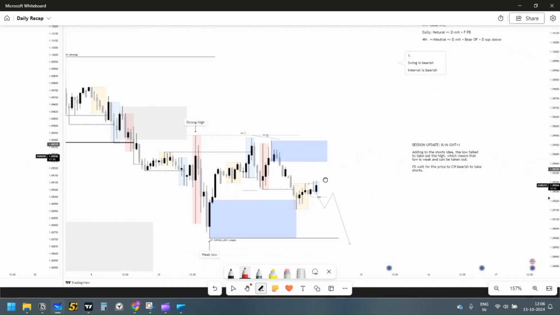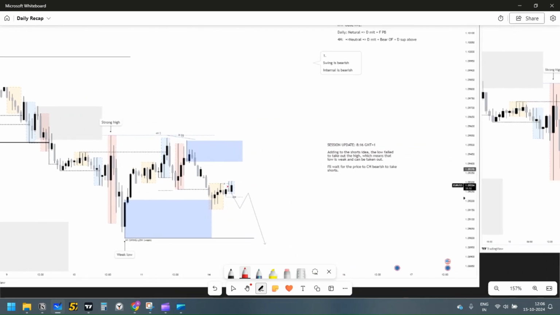At H1 6, price made a bearish CHoCH. Price took out the Asian highs, and during the first leg of the phase A, we can't expect the price to go all the way up to make a deeper mitigation in the pullback, because price would be in a hurry to come down and take out the weak swing low. So this buy side liquidity sweep is much more sufficient for me to take the phase A shorts if the price makes a bearish CHoCH, and this would be the fresh POI. Then I can look for shorts from here.